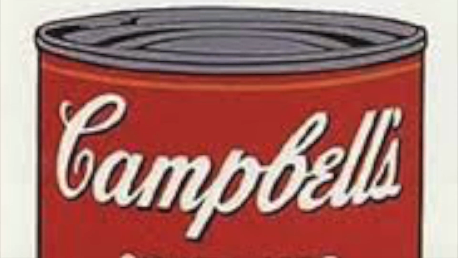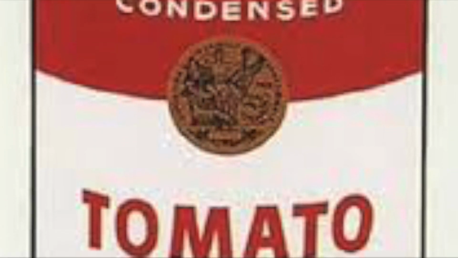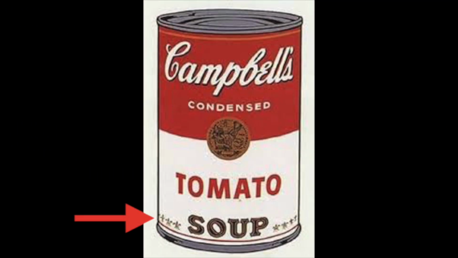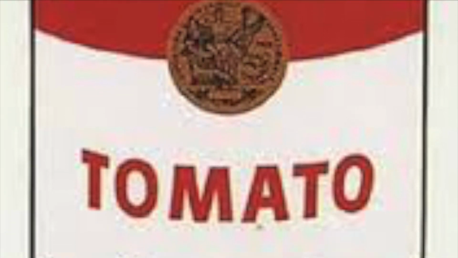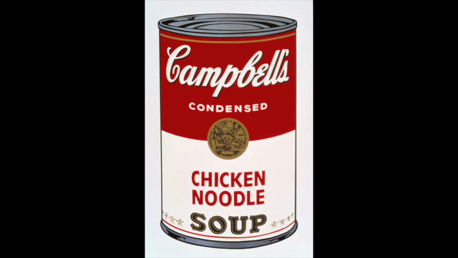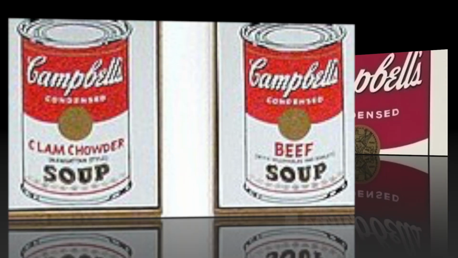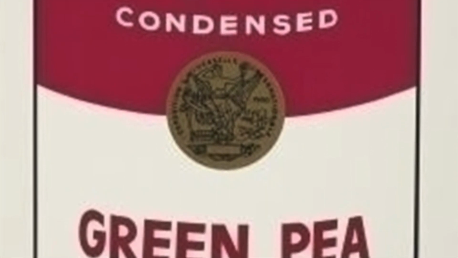And even though Campbell's soup cans resemble the mass-produced printed advertisements by which Warhol was inspired, its canvases are hand-painted. So he's not using the silk screening technique yet. And the fleur-de-lis pattern ringing around the edge of each can's bottom edge is hand-stamped. So that's where he's putting in that means of mechanical reproduction. And Warhol mimicked the repetition and uniformity of advertising by carefully reproducing the same image across each individual canvas. So again, he wasn't doing the silk screening process yet, so it wasn't printed. It was hand painted, and he did it with almost complete exactness.